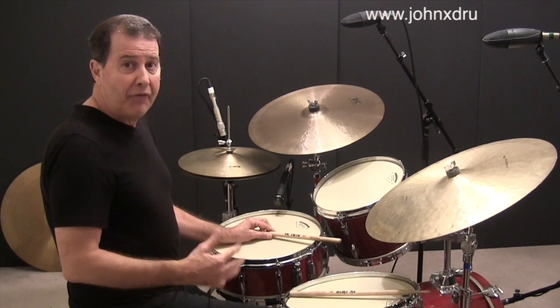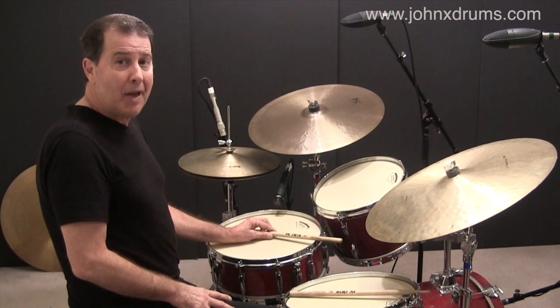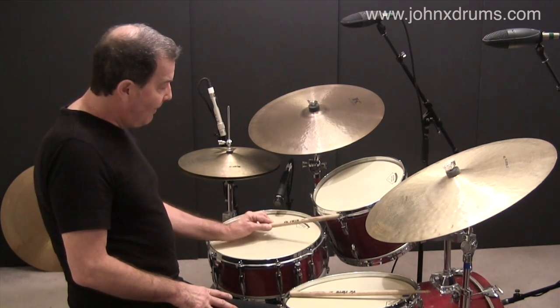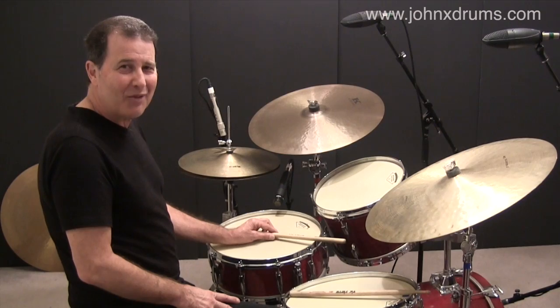To get the best feel for playing a rim click, plant your palm on the head and let the tip of the stick rest on the drum. I hold my fingers on the stick like this, and I go for the sweet spot on the stick that has the richest tone. Here's what it looks and sounds like.